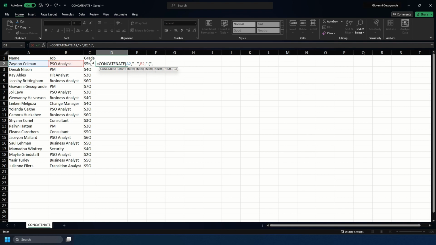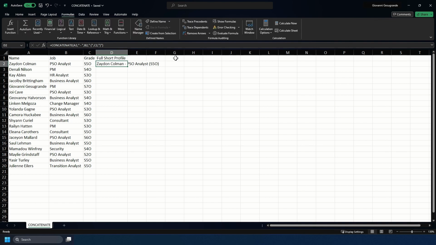Then we'll do another comma, then select our grade, which in this case is S50, and then another comma, and then open the quotation marks and close that bracket surrounding the grade, close that off with the closing quotation mark, and then close off the formula. Now this does look a little bit confusing, but once we hit enter, I'll also run us back through.